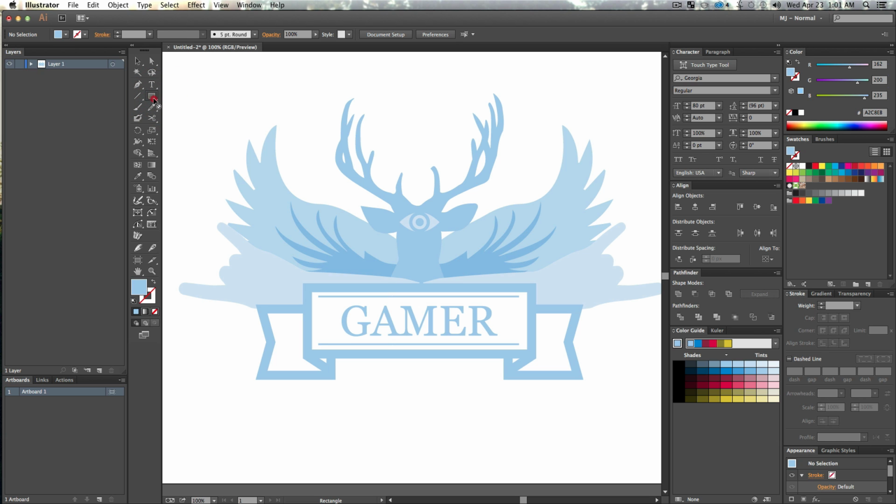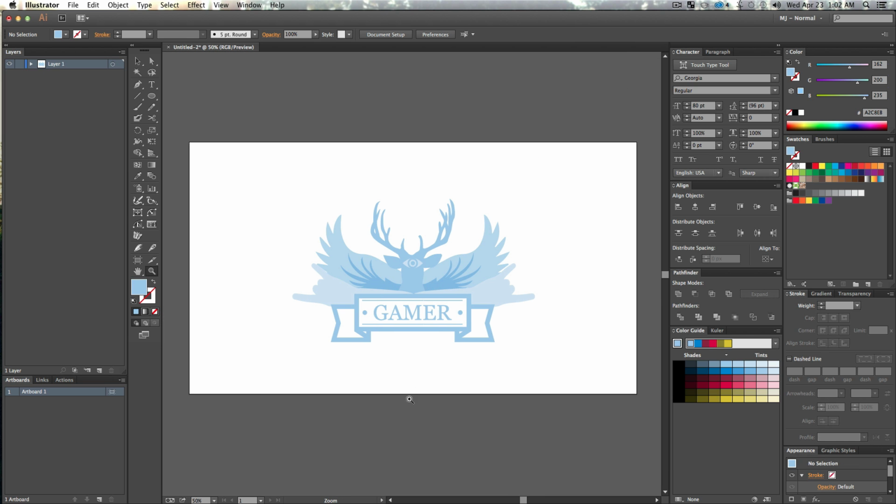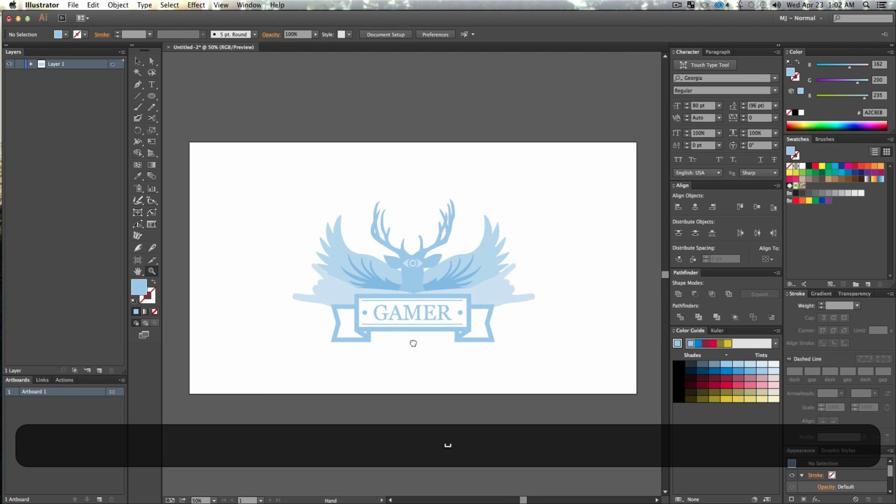It's pretty fun. So I'm trying to select the circle tool here. I don't know why I can't. There we go. Got my ellipse tool, hold shift, drag it out, make a circle, and I'm just going to pop this on the sides of my gamer because I realized I needed to fill space. So it's all about filling extra space with random stuff, and it starts to look like you really thought out the design, which I did not.